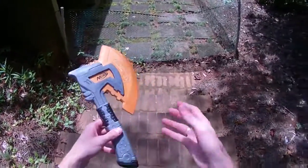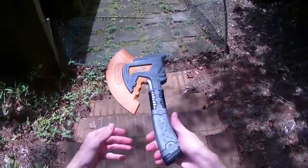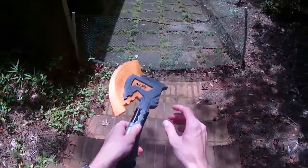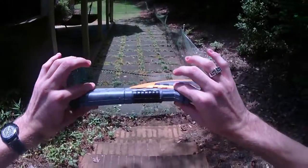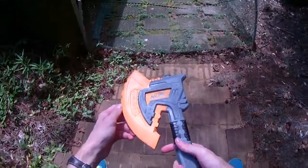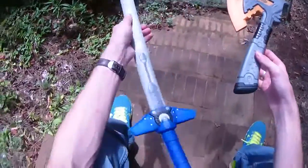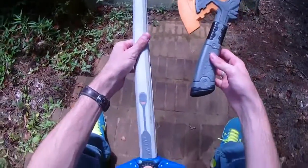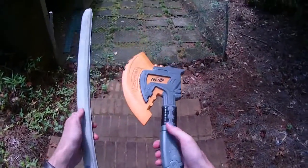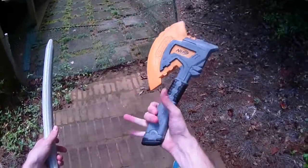Now, Nerf has also made a tomahawk called the claw hatchet. This is smaller than that and a little bit less heavy. Core is much thinner. I feel like the core is not a rod necessarily, or maybe a flat piece of something, but it's an interesting boffer weapon. I wonder how it compares. It's actually somewhat similar to the blade on a Vantage, or this is a Shadow Fury sword, which is Nerf brand foam. So this is overall much more impressive than previous offerings from Perpetual Play Group.